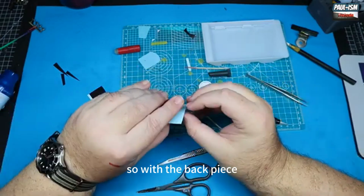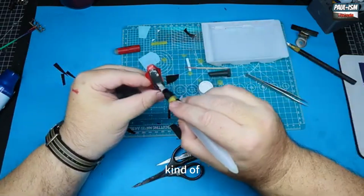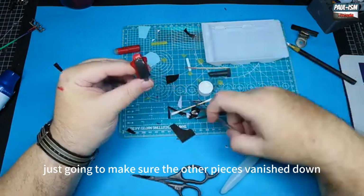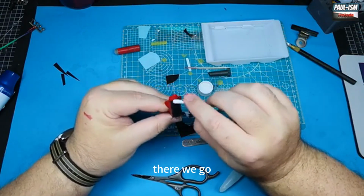So with the back piece in place, we can now test fit the side. So again, I've cut a piece roughly to size, then adding a kind of bend to it roughly where I think it needs to go. We're just going to make sure the other piece is burnished down, and we're just going to pop a little air bubble in the back. There we go.